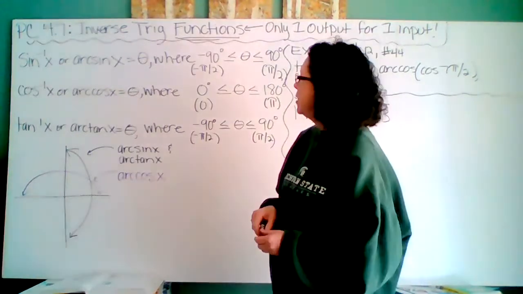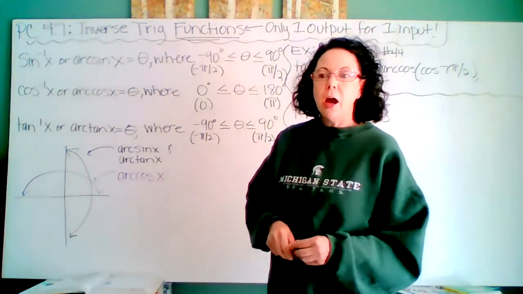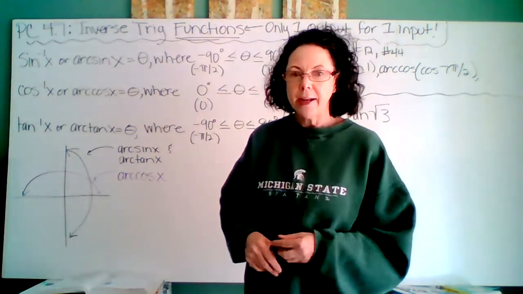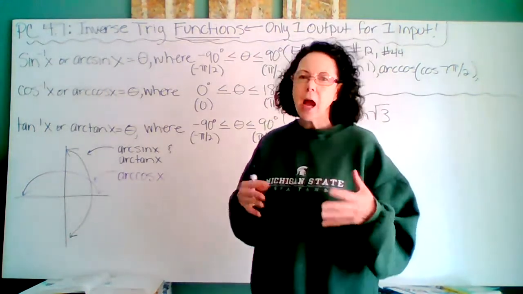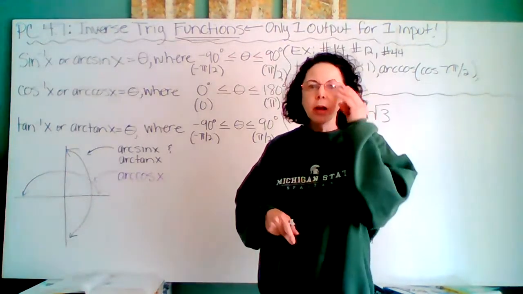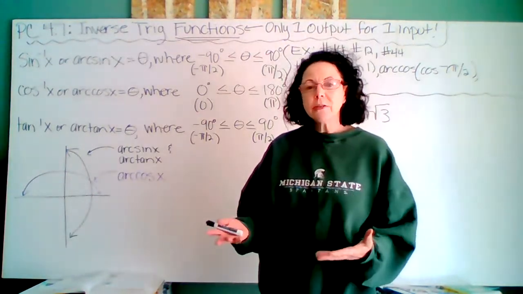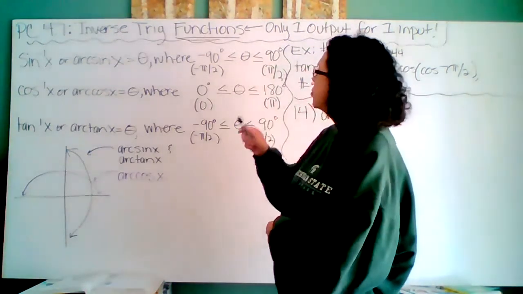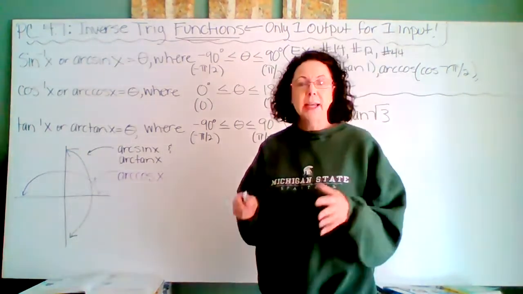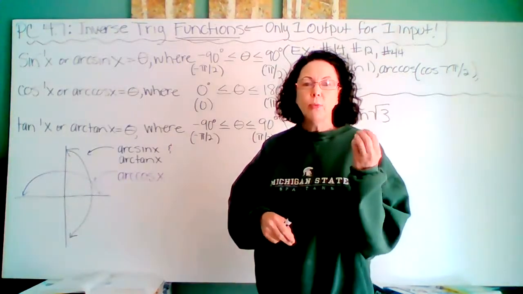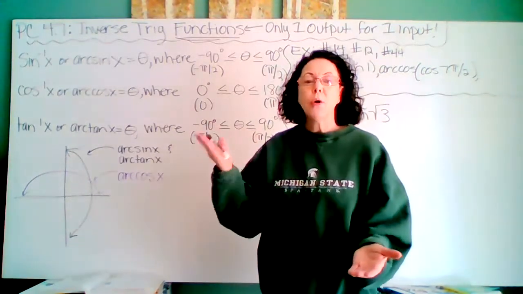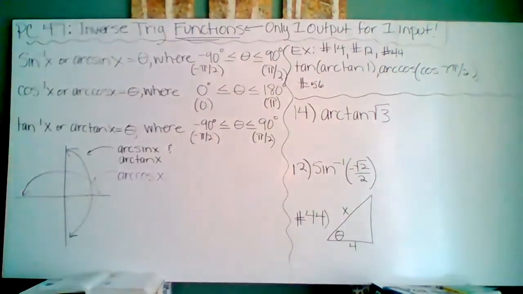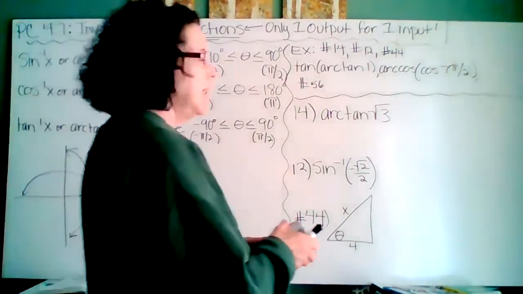So here we will be given values of trig functions, and we will be finding the angle where that value occurs. It's not like we did before in section 4.4, where they asked for any angles on the unit circle where these trig values occurred. These are inverse trig functions, meaning that for only one trig value, there is only one angle value associated with it. And so, just grabbing my calculator here.